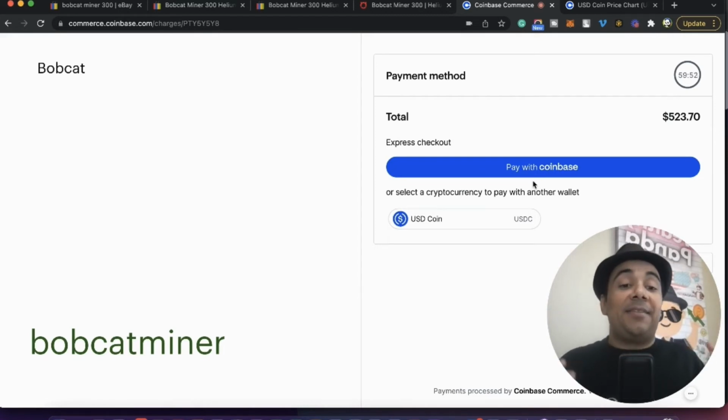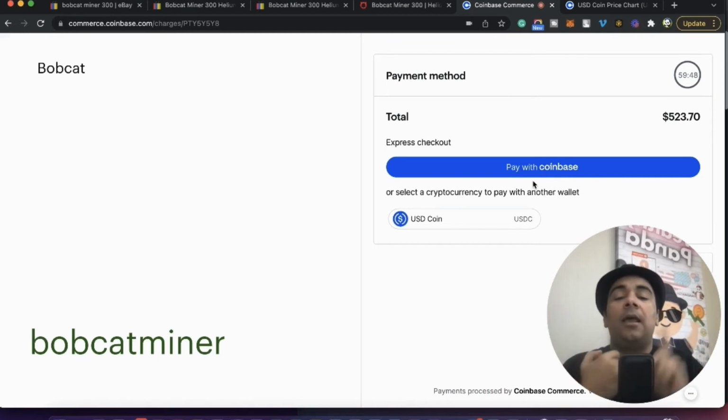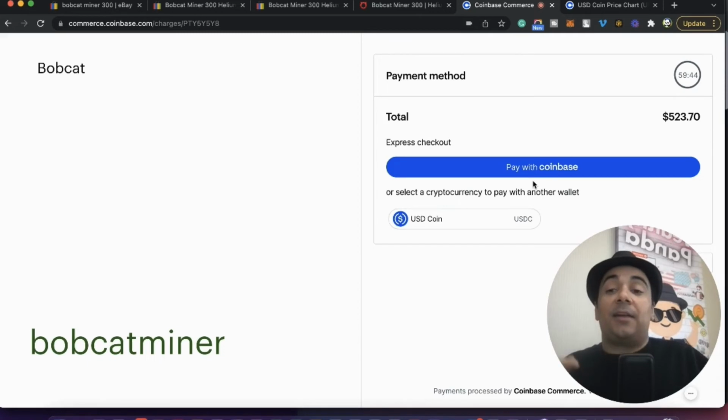Now, they are asking you to pay. You can pay with Coinbase. And if you use Coinbase, you don't have to enter addresses. You don't have to worry about all of this stuff. Most people, if they are using any different payment method, are literally going to have to copy their huge wallet address and put it here. And one error can cost them all of their money. This is very dangerous. And this is why I'm saying have a Coinbase account. This is literally the easiest way to do it.